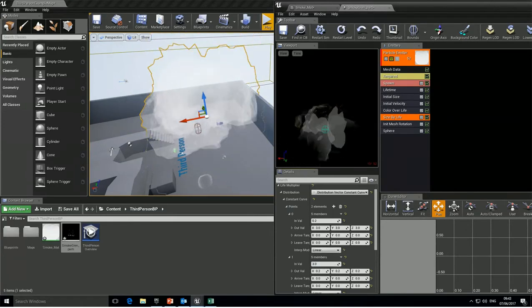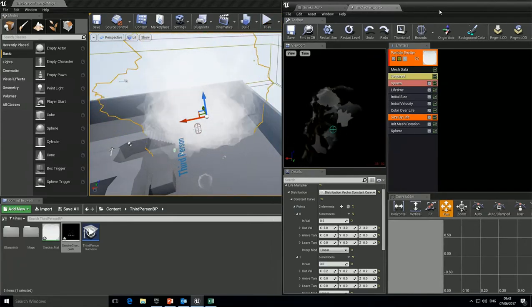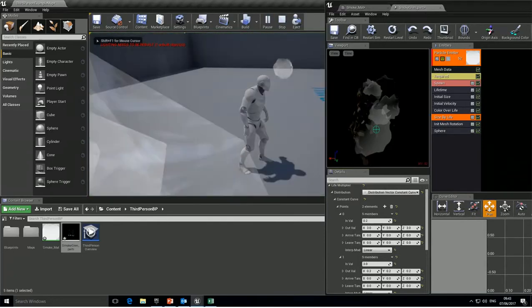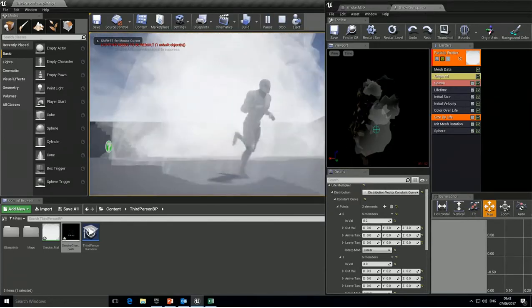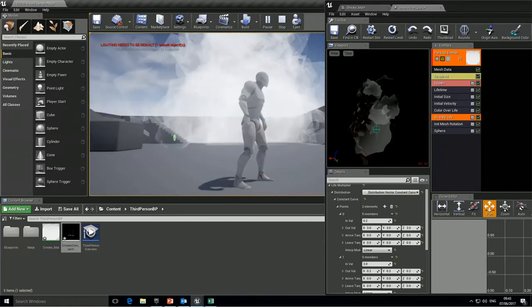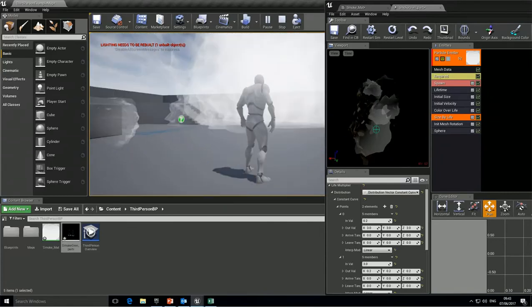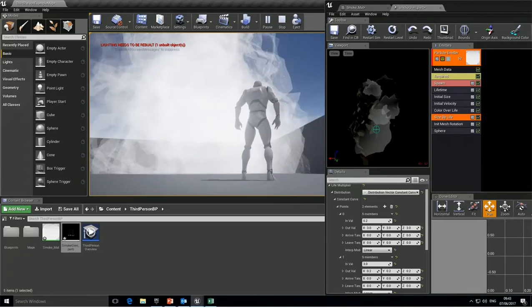So I'm just tweaking the size by life a little bit more, making sure that's good. And let's give it a look-see. It's looking pretty good.